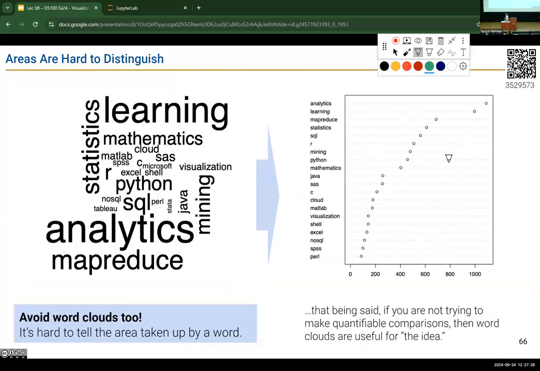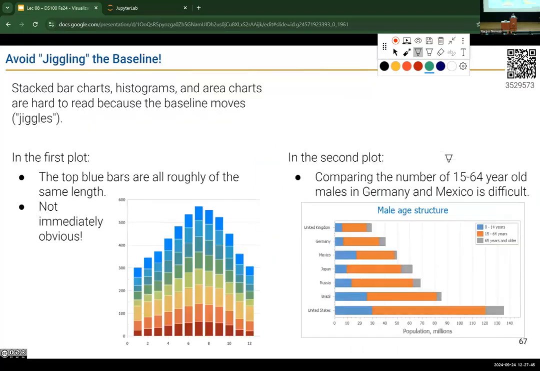And in the same kind of vein, because area is hard, we are also less interested in plotting stuff using word cloud. We're using it in a lecture. It's fun to use it, but word cloud visualization is really hard for people to see the differences between the categories because it encodes area. There are some other considerations with how to encode the channel.